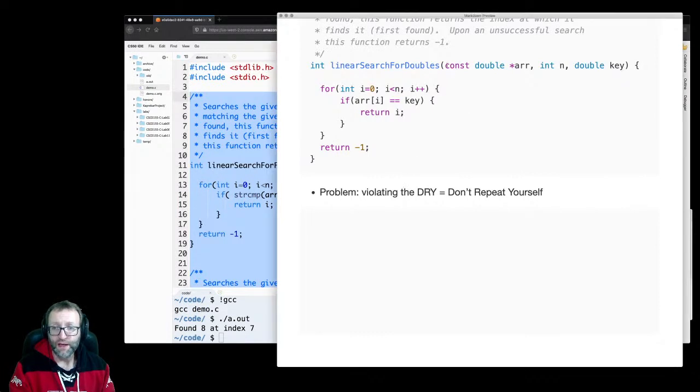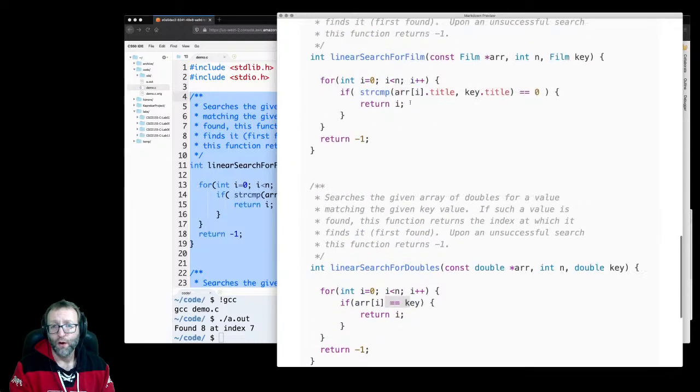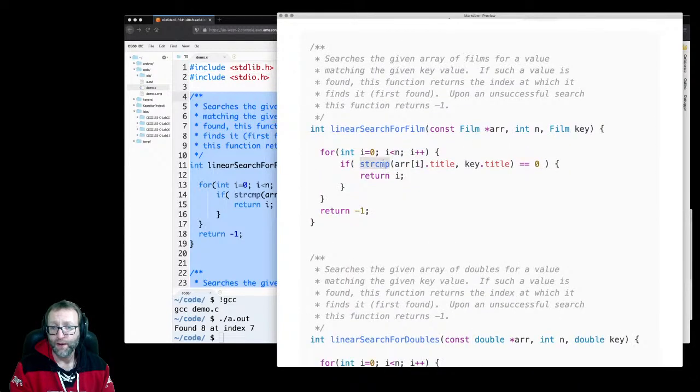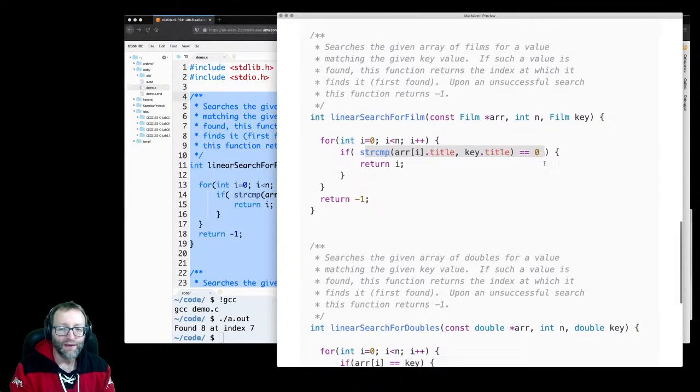The only difference is their parameters and their search criteria. For numbers, you use equals equals. For strings, you would use strcmp. And for more complex structures, you would use a combination, whatever your search criteria is, title, IMDb rating, whatever, you'd have to put that logic right here. But otherwise, the algorithm is exactly the same.